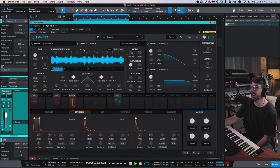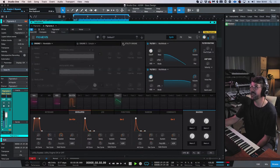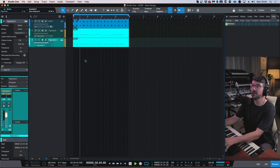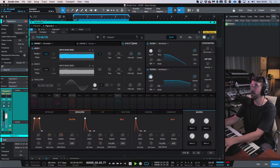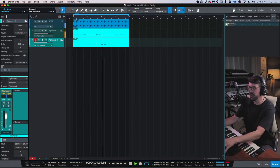This one's tuned incredibly. Wow. Change the start position of all these. So, if you're going to do that, you need more time. Let's stick with our white noise. That'll do for this one. Let's hear them together. A bit too much of the white noise, actually. That's because I changed the filter. And let's get rid of this layer. There we go. A bit like before, we've lost a lot of this stuff that was making it energetic.